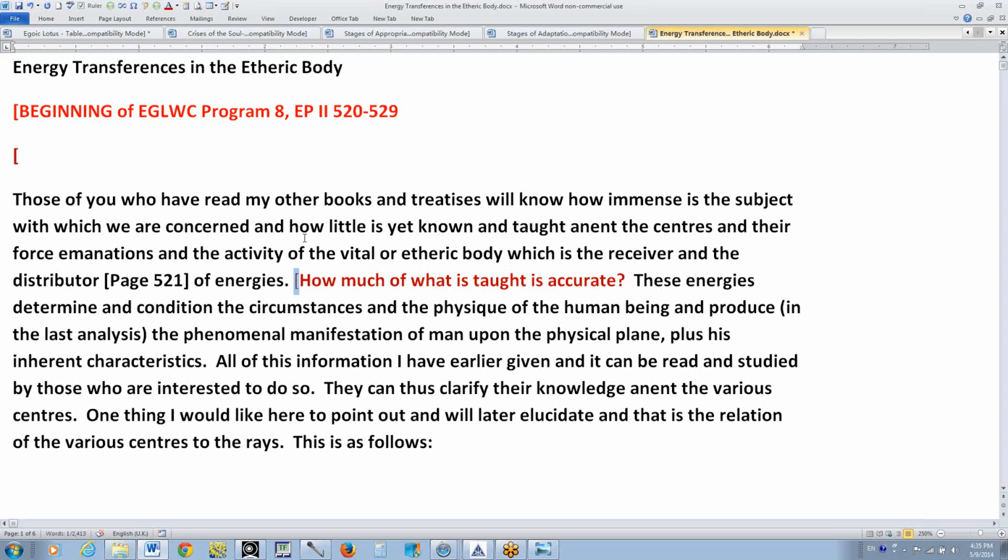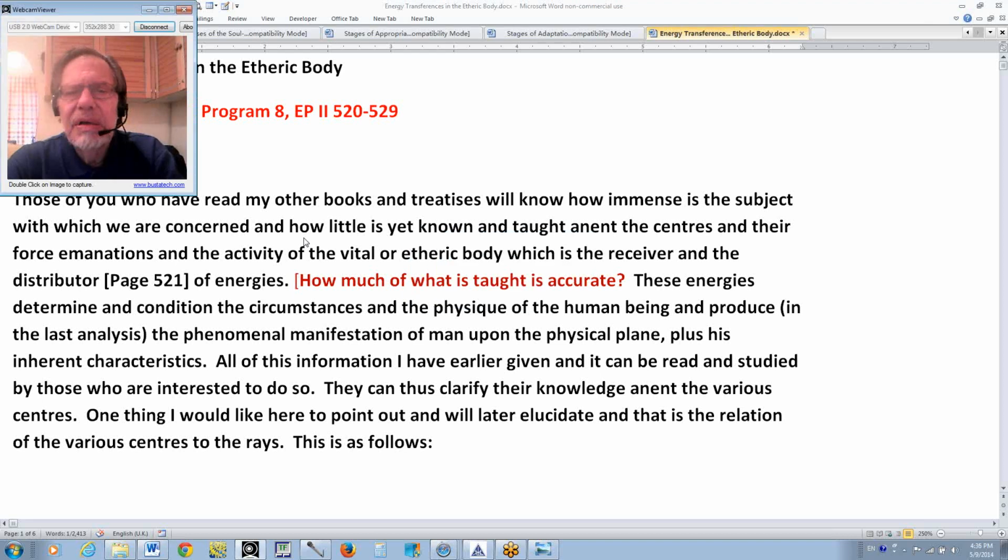Yeah, okay. These energies determine and condition the circumstances and the physique of the human being. Well, that sounds like his physical nature, very much his physical nature, but also there are other types of chakras which condition the astral and the lower mental vehicle, and above, I would say, other vehicles as well, although the way that other types of chakras are related to the condition of the triadal vehicles is not yet given, at least is not given on the charts, and maybe it's hinted here and there, as when they say there are 35 vortices of force make a master.